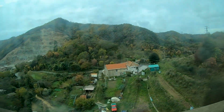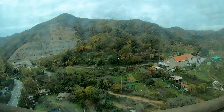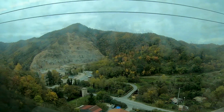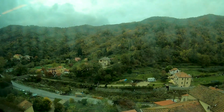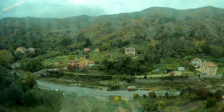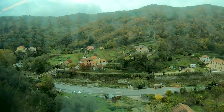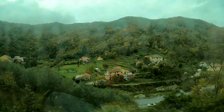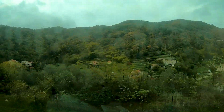As you have seen also on the way back, I'm traveling with the same cars and the same locomotives, so it was the same train like on my way to Cairo Montenotte. And I also have to tell that it was not the perfect weather on this day, and also the window was a bit dirty, so it's not looking as nice as it was in reality. So trust me, it is a very, very beautiful and scenic railway line, and I can highly recommend doing that.